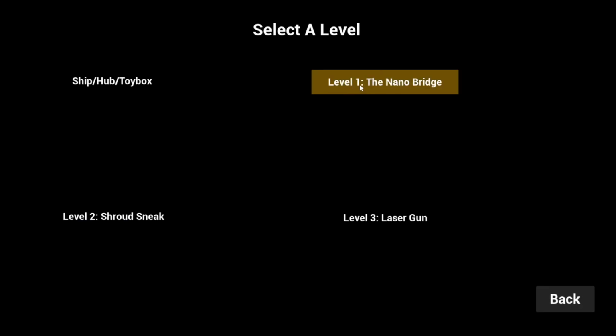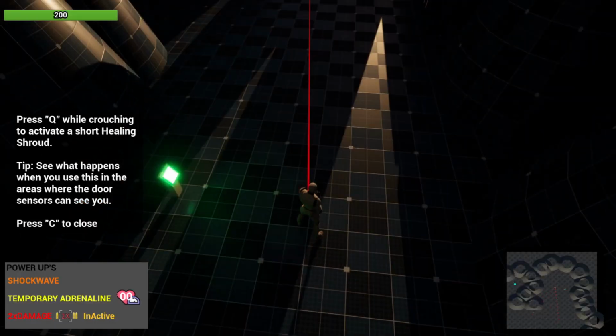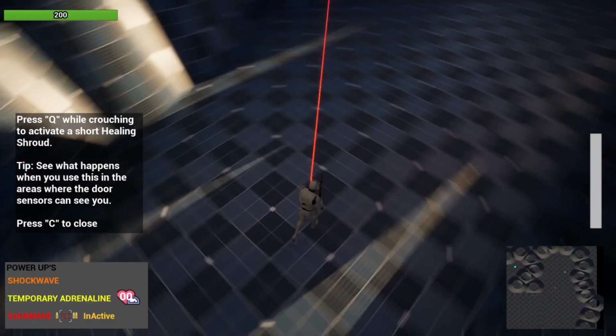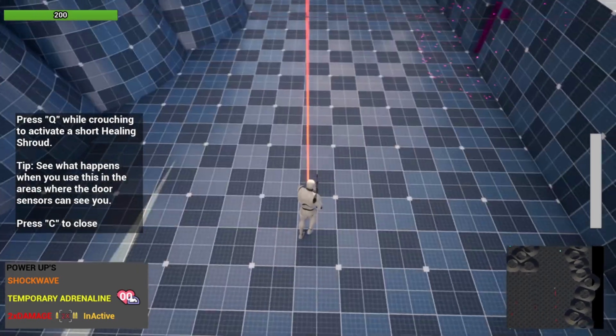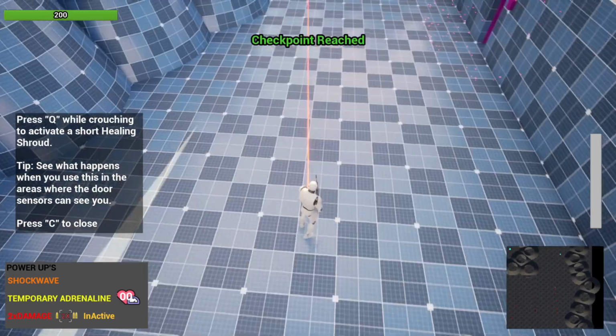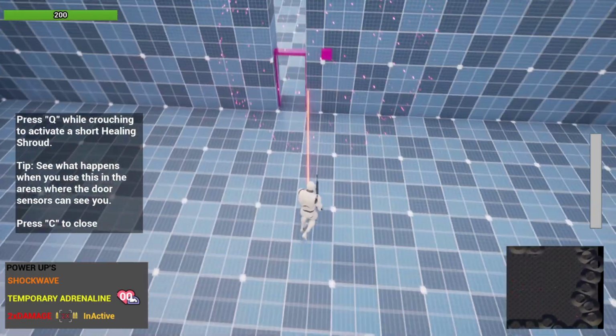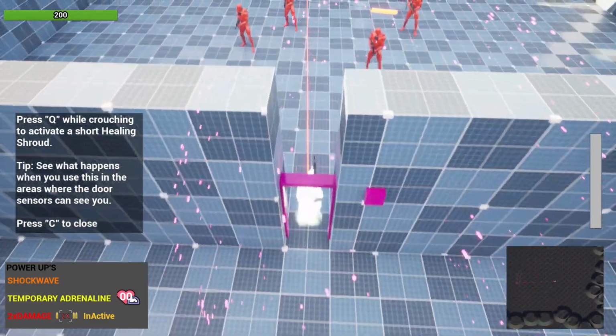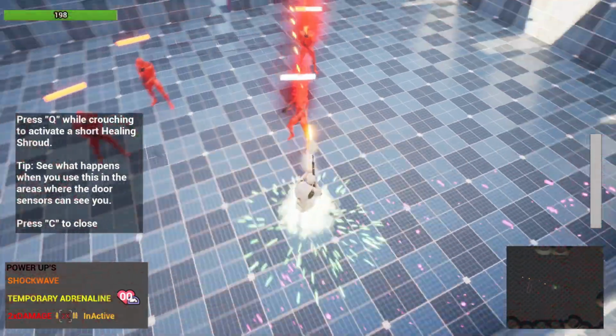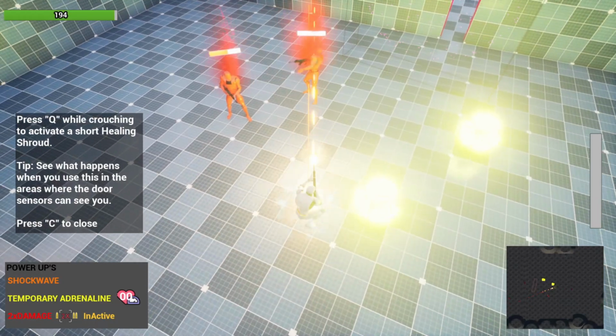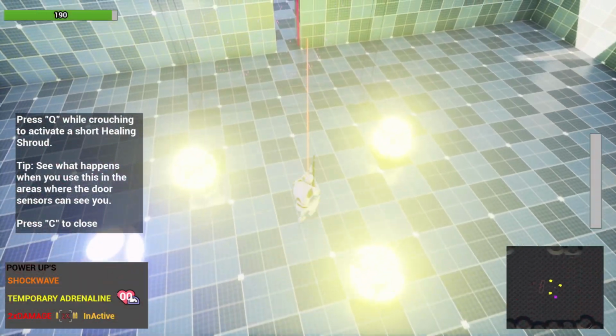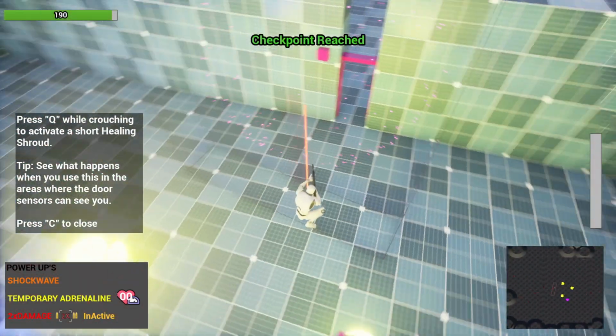So the first one was the Shroud Seat. You see, come up here. There's a checkpoint here, and there's one also a checkpoint here.